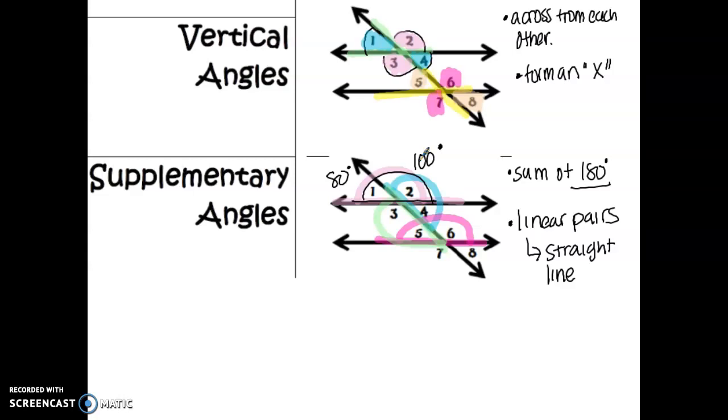Same thing, for example, if we say angle 6 and angle 8, if we say angle 8 is 20 degrees, then we would know that this angle here would be 160. Angle 6 would be 160 because added up, they do equal 180 degrees. So for the notation, you could say angle 1 plus angle 2 has to equal 180 degrees.